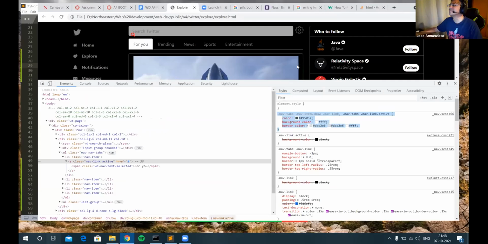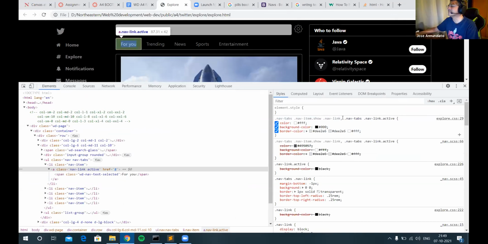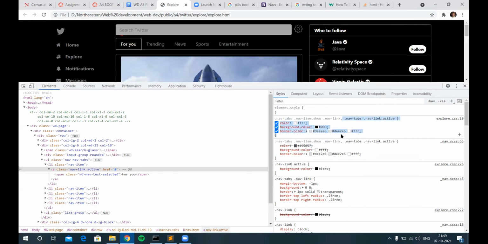So is it this one? Wait, just one question: is it like the whole line? Because you just highlighted the whole thing. Yeah, I highlighted the whole thing. So like the nav tabs, the nav item, the nav link, all of them, the whole thing. Well, I only selected this, so only that, not necessarily nav link. And maybe I do want nav link too, but see how this is gray and this is dark? That means that's the rule being triggered. That's the rule. Okay. So I know that's the one I want to override.